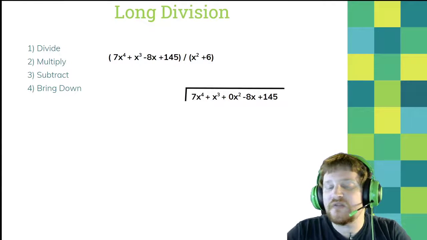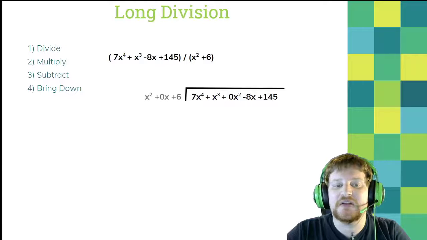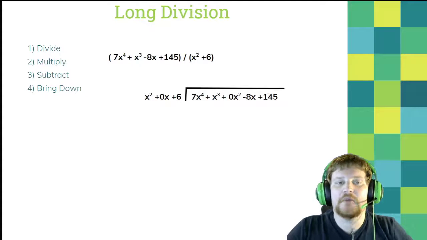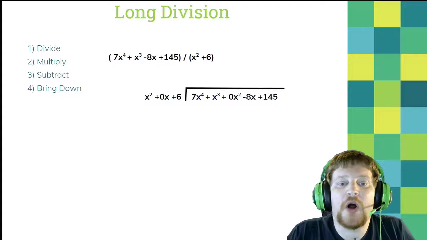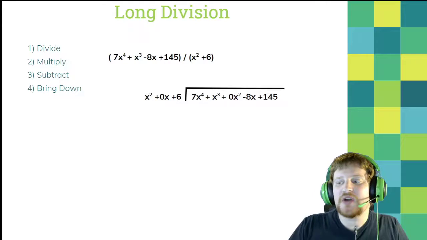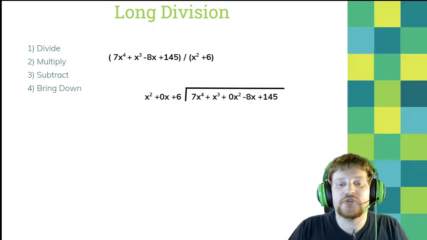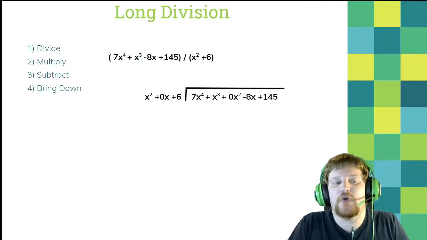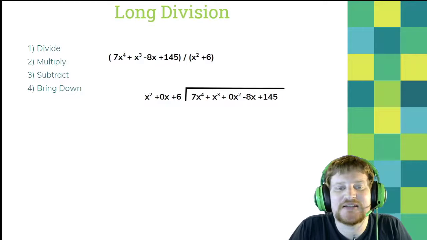We are then going to divide that by x squared plus 6. But notice that one was missing an x term. So again, we have to be absolutely certain to get that in there. Now, the nice thing about polynomial division instead of regular division is that with regular division you kind of tried to guess to get close. But here we're going to figure out exactly what you have to multiply something by to get to the next item.